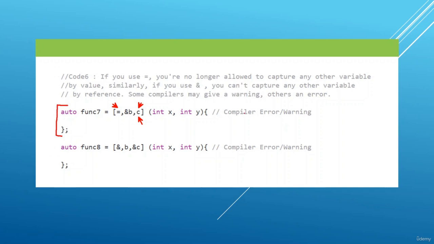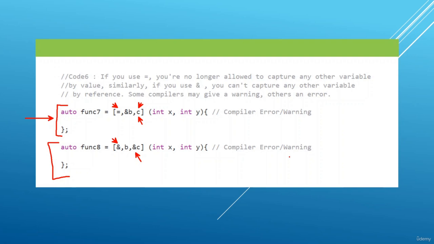And what you get is going to depend on your compiler. Some compilers are going to give you a warning. Some others are going to give you an error. So you will have to experiment with your compiler. And down here, you see that we have captured all by reference, and we are explicitly capturing C by reference again. So this doesn't make any sense. We are going to get a compiler error or a warning. These are things I want you to be careful about if you happen to capture by reference and by value at the same time in your Lambda function.